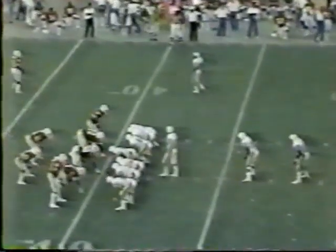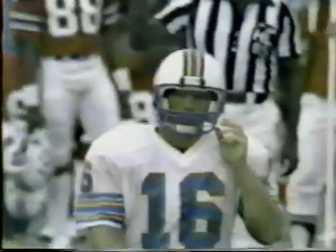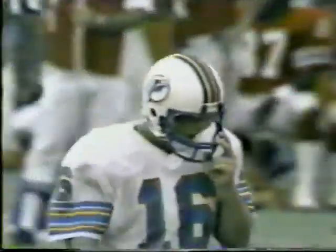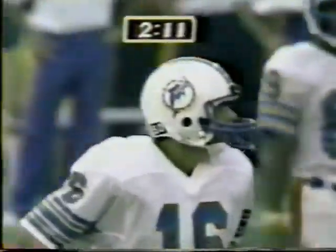Now, 24 seconds to go until the 2-minute warning. Look for New England to use their last timeout after this play. Woodley rolling out, and he will be dropped at the 42-yard line. Loss of 2. It'll be 3rd down and 12. Roland James moving up to make the tackle. Now, the reason I make this statement is that if they stop the clock now, then they get automatically stopped at the 2-minute warning. But they may choose to do it the other way.